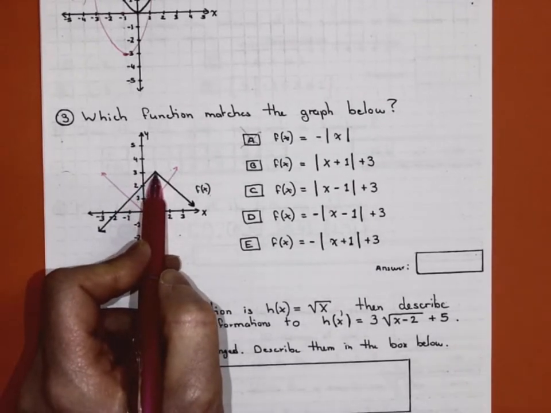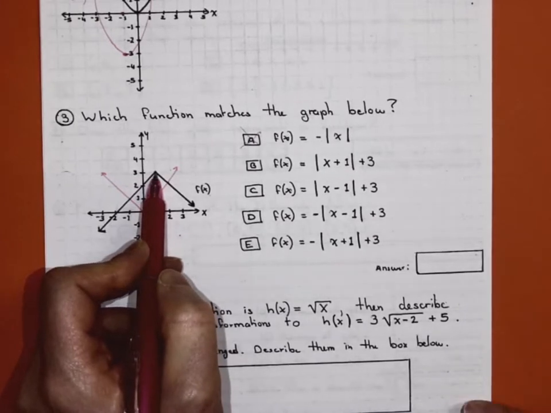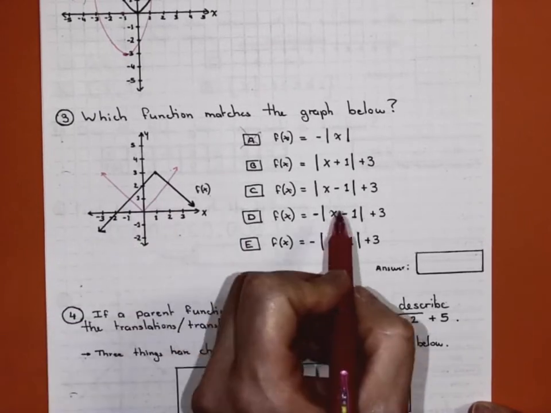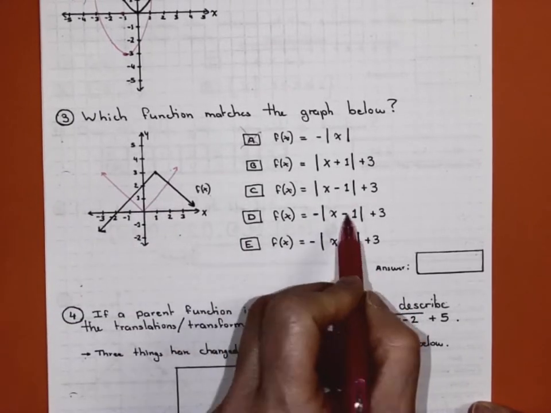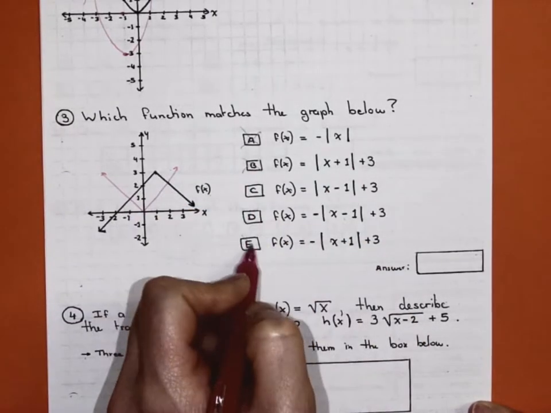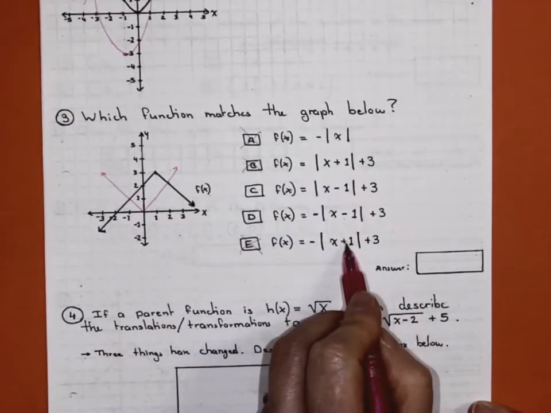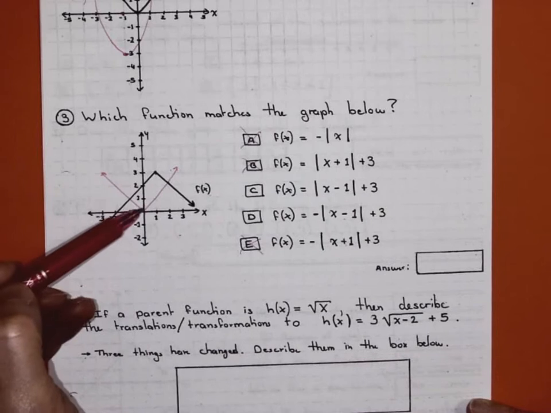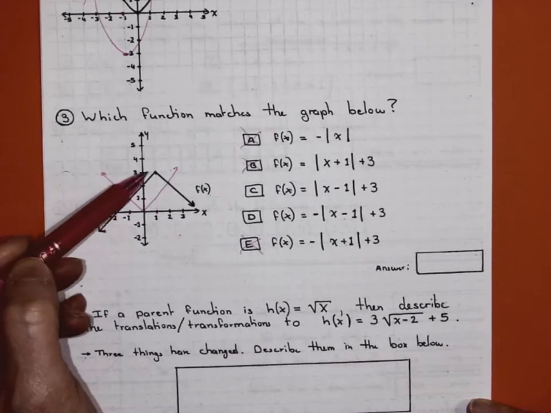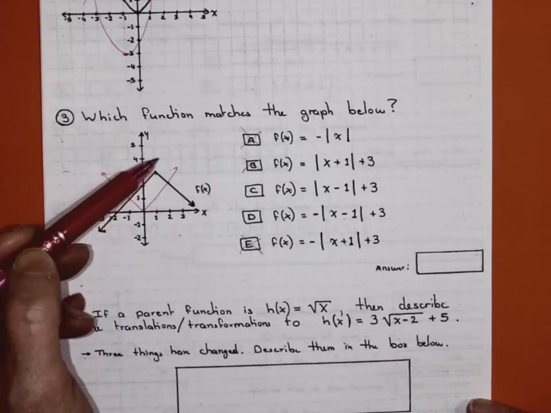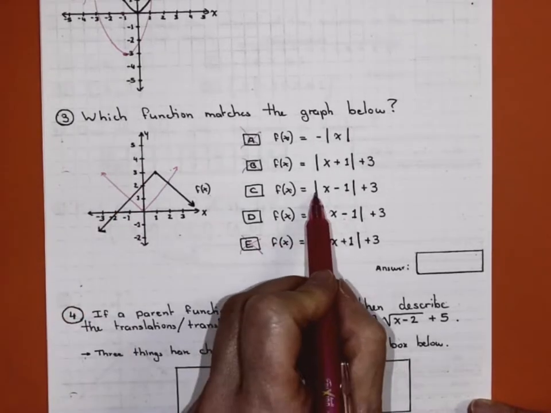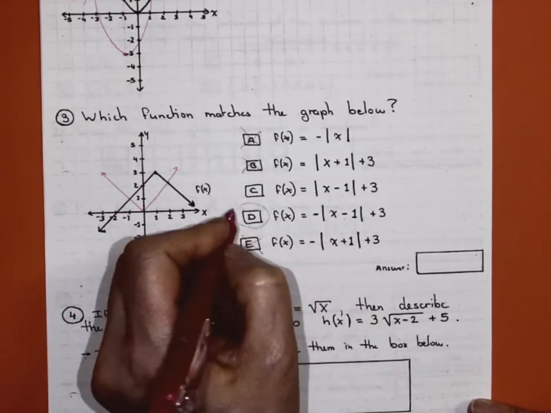To the right would be inside, and inside it's opposite of what you think. So to the right means I need to look for a minus 1 inside. So those two would work. This one is out, this one is out, because both of those will be moving to the left instead. So the other thing I need is my absolute value has not just been moved up and right, it also has been reflected. So I need a negative in the front, and this one doesn't have one, this one does, so this is my answer.